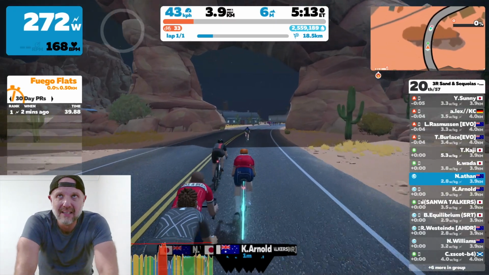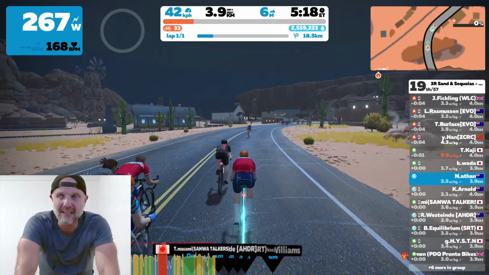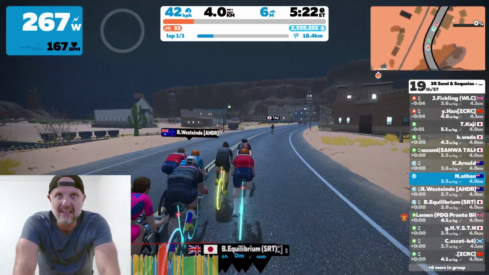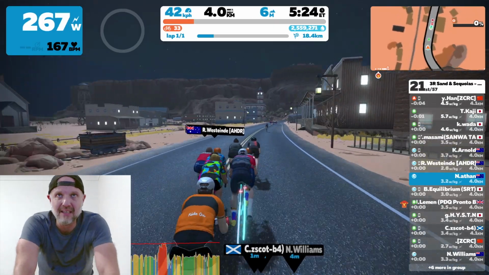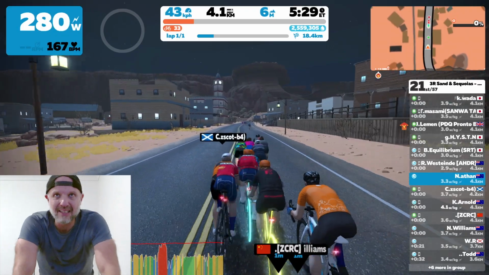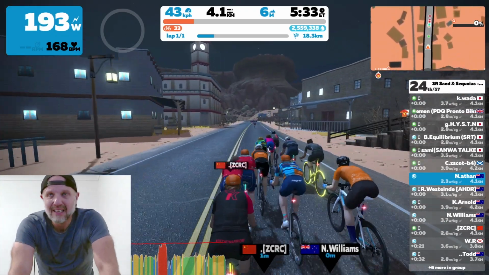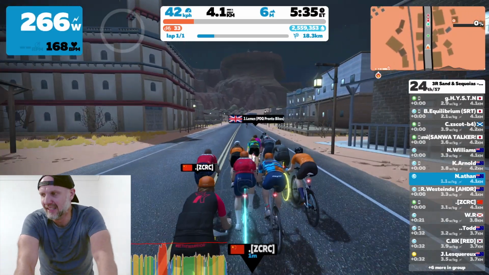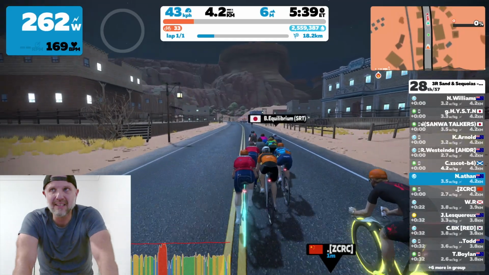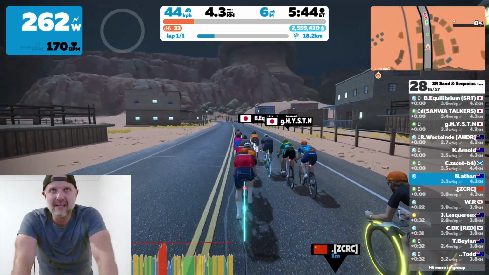So with this, I can see we've got Kurt, Brutalist, Nick Wilson. So those C grade riders that I was keeping an eye on are all in this group. Now I think this is Saddle Springs.